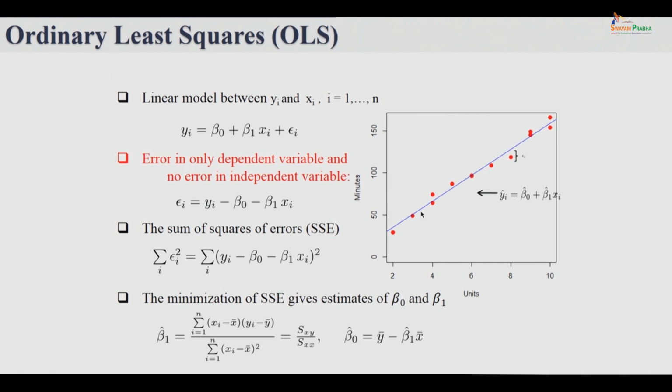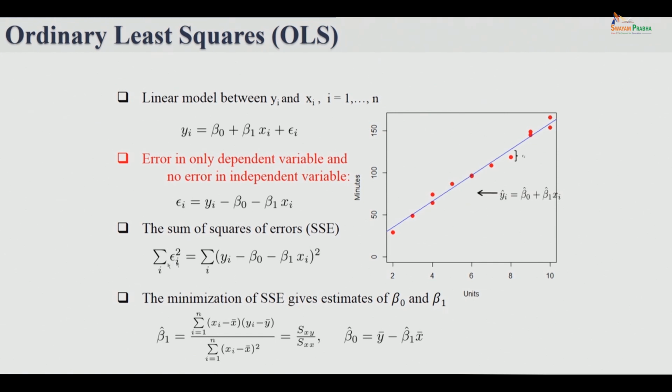We estimate this error for all data points. So, we compute ei for every data point yi using the proposed parameters beta naught and beta 1 and the value of the independent variable we have for all the observations. Now, as a metric, what is the best line? We propose that the best line is the one which minimizes the sum of squared deviations or distances. Over all the data points, we will compute this distance, which geometrically is nothing but the square of this value.